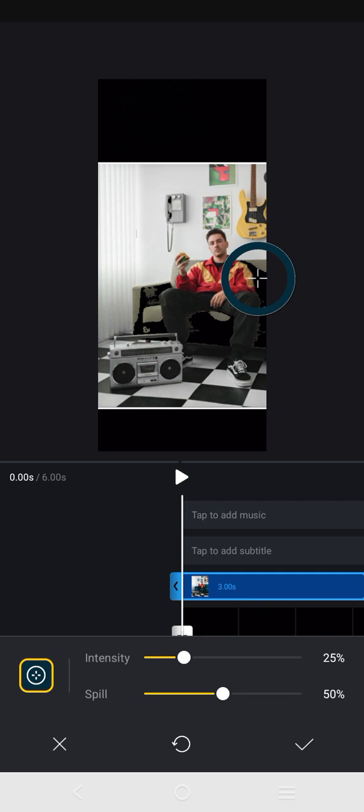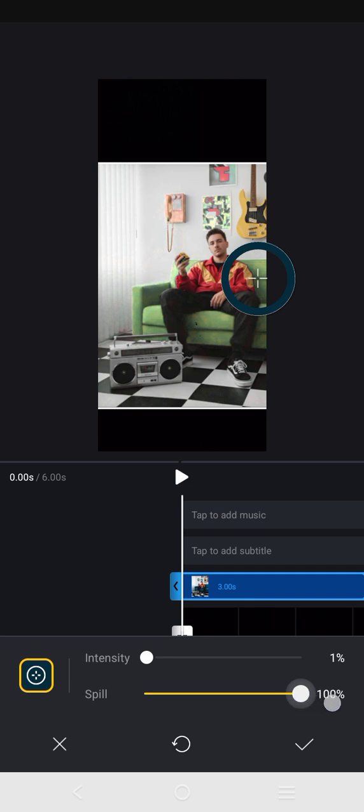However, you can do the adjustment for the intensity over here and also the scale, and you'll see that the color of the sofa, it was blue. However, we can change it to become green, and also this must be the faded green, and this will be the gray and green and almost yellow. So you can use this chroma key to change the color of the certain object, guys.